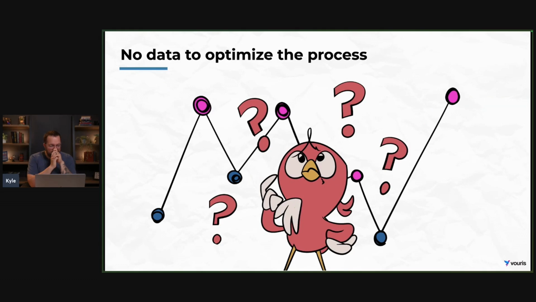And then finally, and I touched on this a second ago, no data to actually optimize the process. This is a really important piece of the equation here. If you're not doing things consistently, we can't really rely on that data, right? That's really what I want for everybody here. That goes for if you have a team of 10 or if you have a team of just you. We need to collect data to understand our process as a process versus, hey, I'm really charming and I can close some deals here and there. Okay. That's what I want for you.